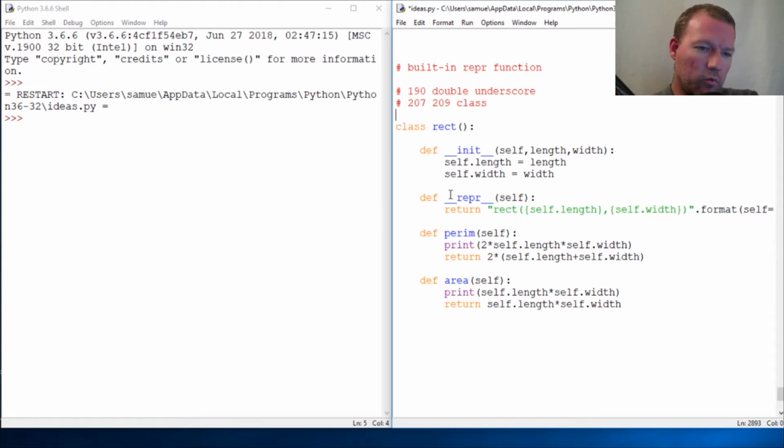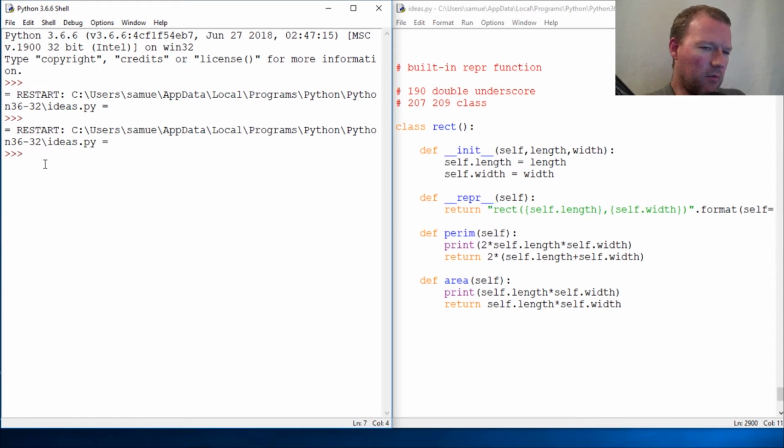I told you, if you've seen this, you'll get what this built-in repr function is. But I also told you there's some criterion here. Let's just run this.